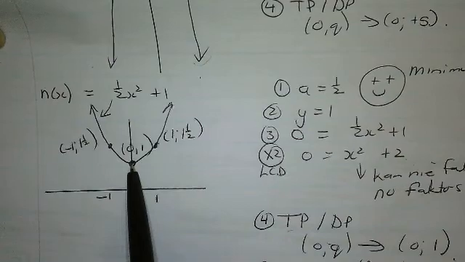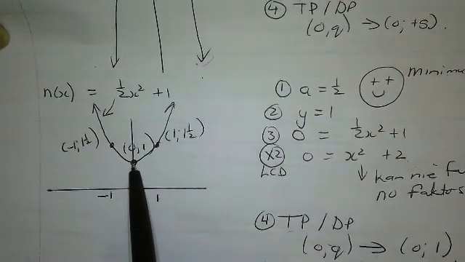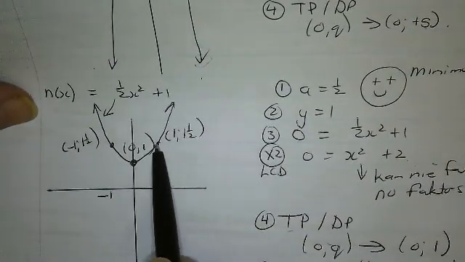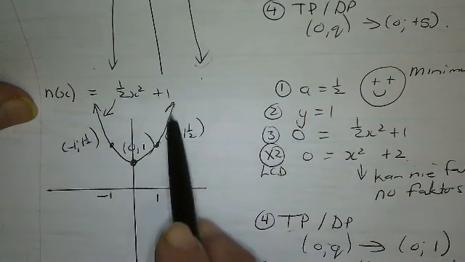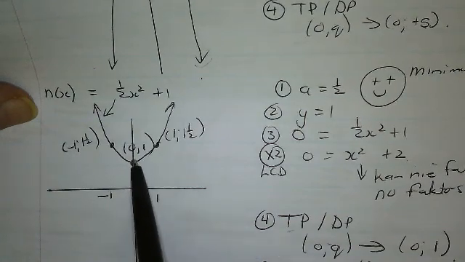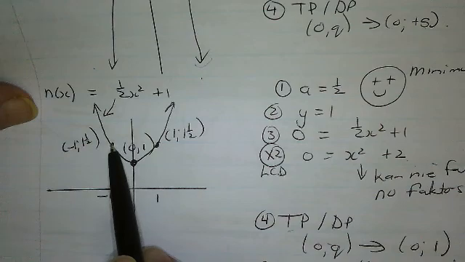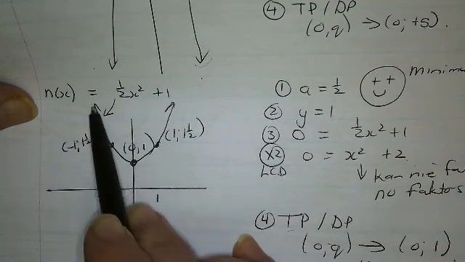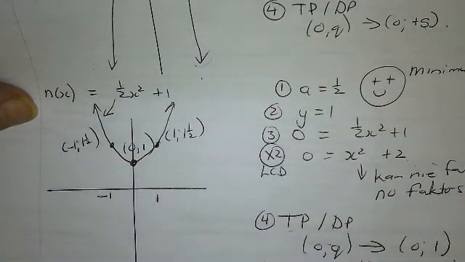Then we're just going to dot it down. Turning point, y-intercept is (0, 1). And then (1, 1.5). Remember, this is half the parabola there. Using your symmetry, you get the other point this side. So it's -1.5, and then you get that answer there.